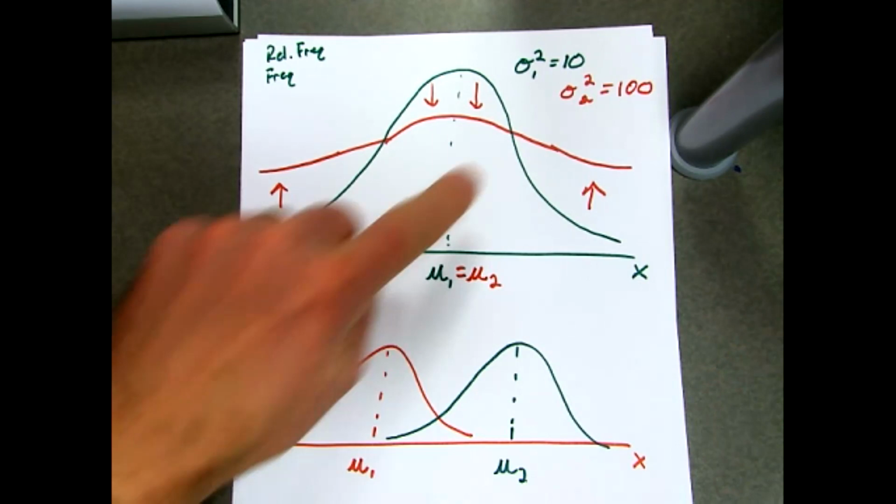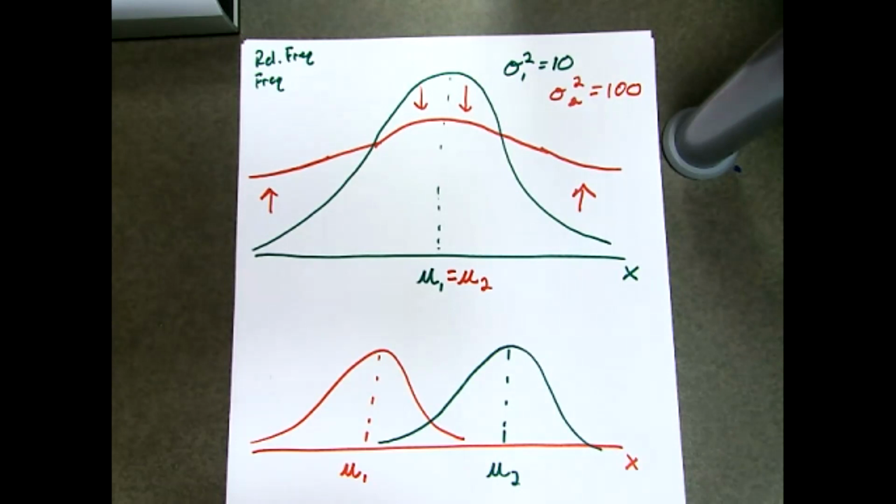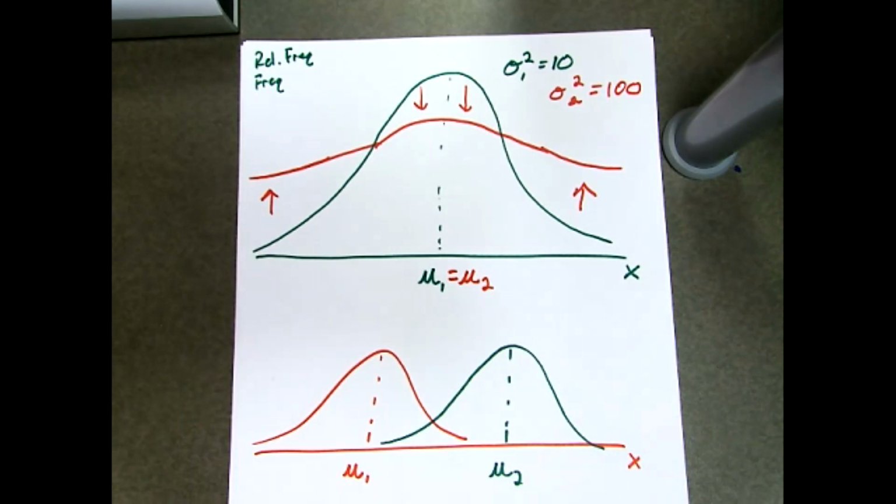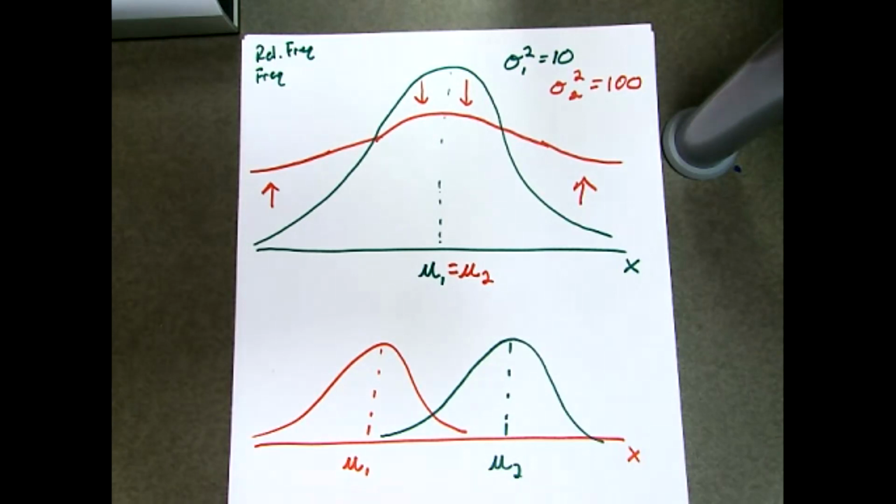Our variance tells us about how high the distribution is or where it's going to be on the y-axis. And there's other measures that we won't do in this class, like kurtosis and stuff. So even if they have the same variance, they could be slightly tilted a little bit differently, but we're not going to get into that. All we need to be concerned with is our variance and our means, how that shifts the distribution or makes it flatter or more peaked. Okay. Any questions on that before we keep moving?